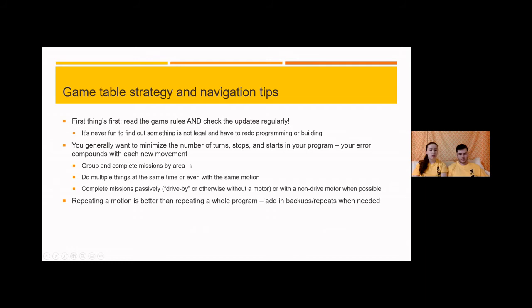So a way to help with this is to group and complete missions by area. Stick within a zone for each of the runs that you're sending out, just to make sure that you're not moving unnecessarily, and that each of the missions you're completing will be done consistently and reliably. Try to do multiple things at the same time, or even with the same motion. If you can use a motor to do multiple things at the same time, that really helps to increase the reliability of completing those missions.